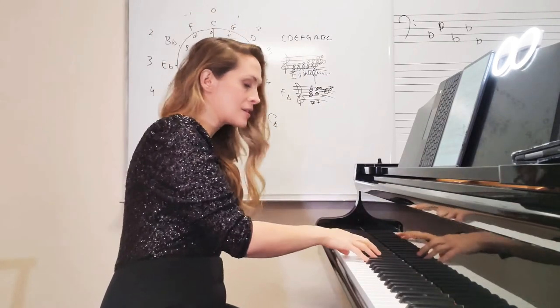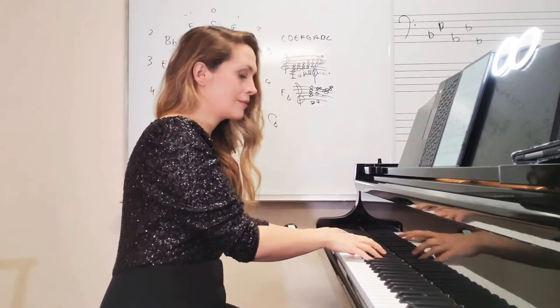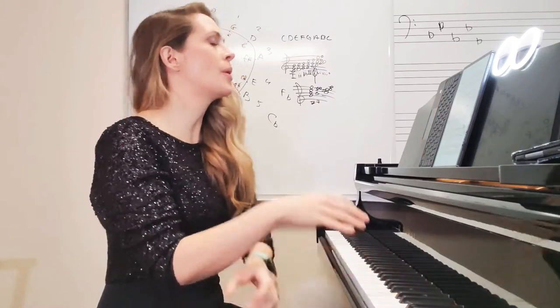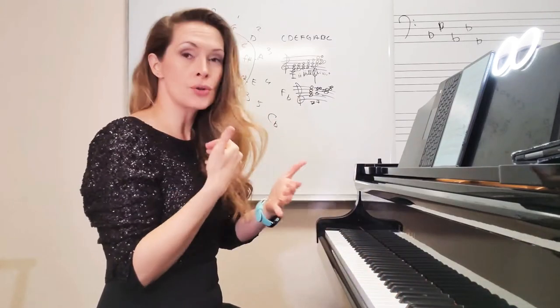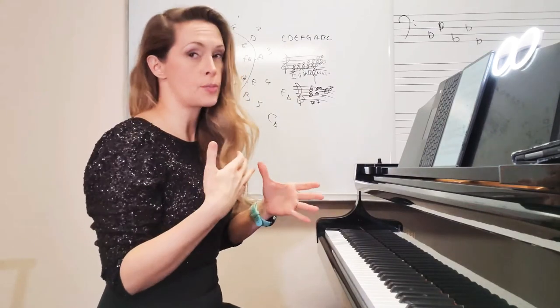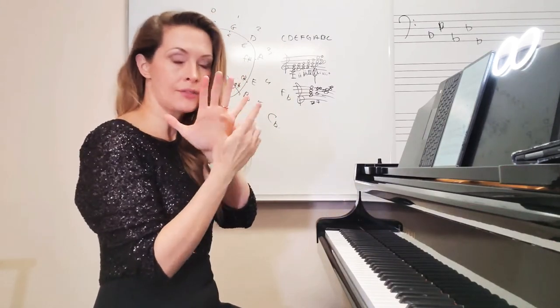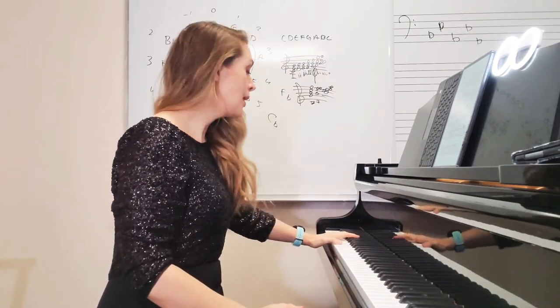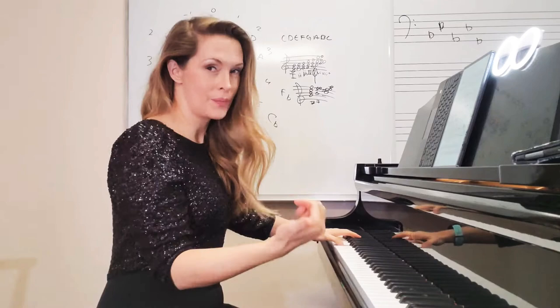What you see there is this. It's a very sweeping arpeggio rolling up, okay? In order to execute it lightly and fast, we need to start to practice it slowly. So it starts with your left hand, with your pinky going on the low G. Then it's going an octave up, another G.